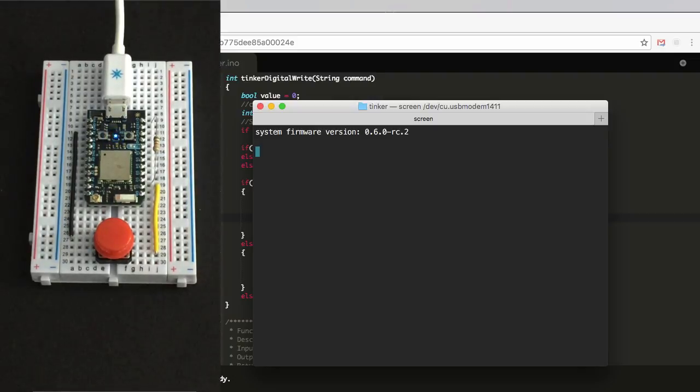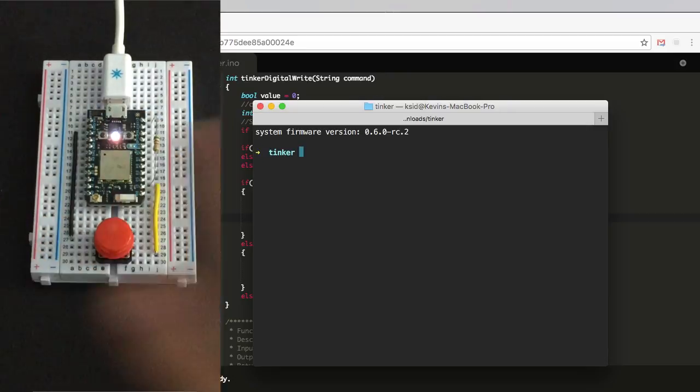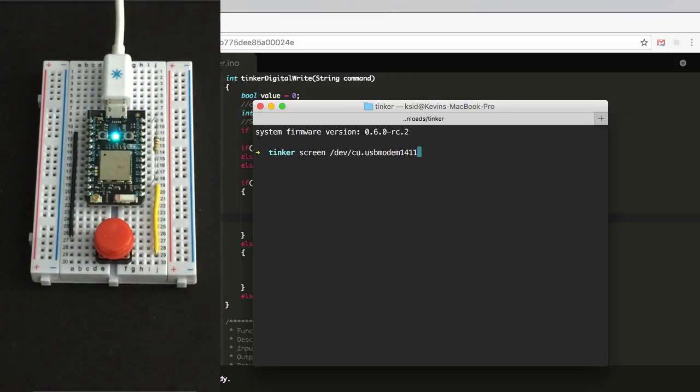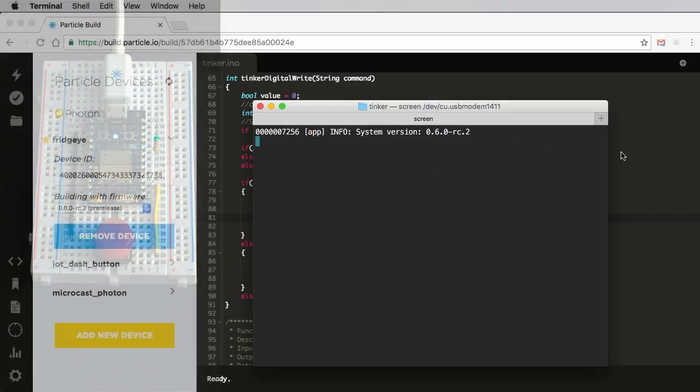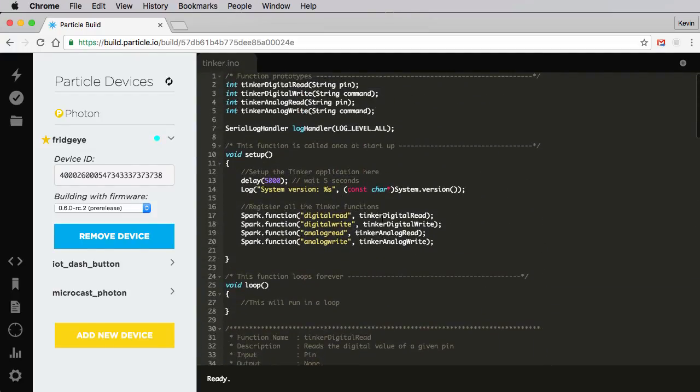What we can also do at this point is see our logging in action. So I'm going to hit reset, and remember I have 5 seconds to restart my screen, and as it boots up we should see some log output. And there it is, outputting my system version information, which, if you look at the command that I added earlier, it's this line right here.